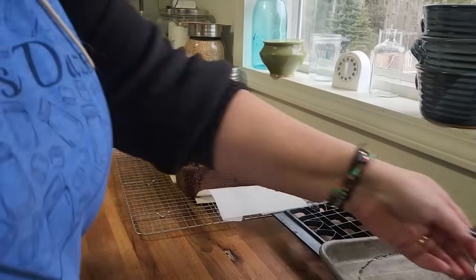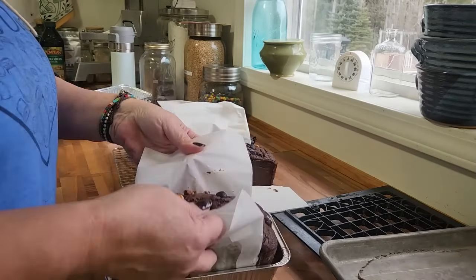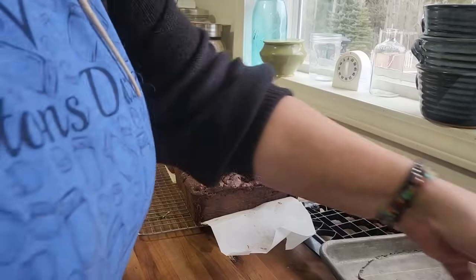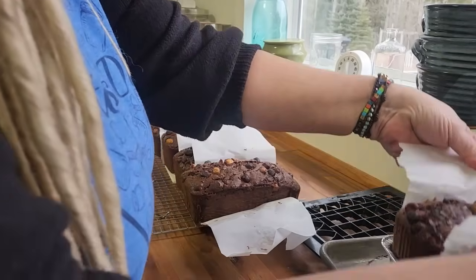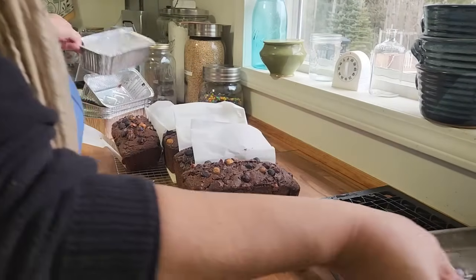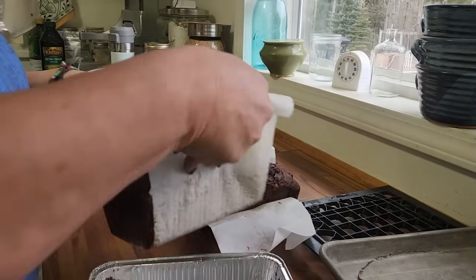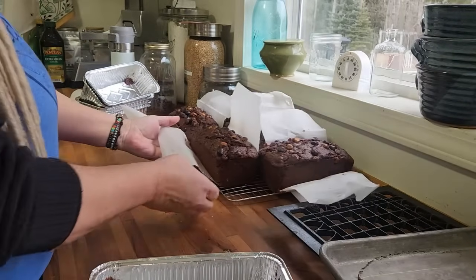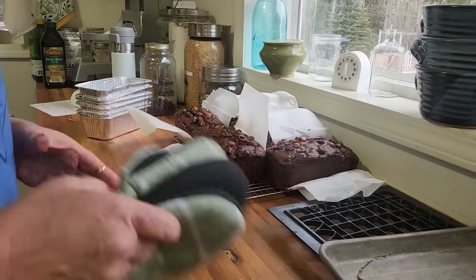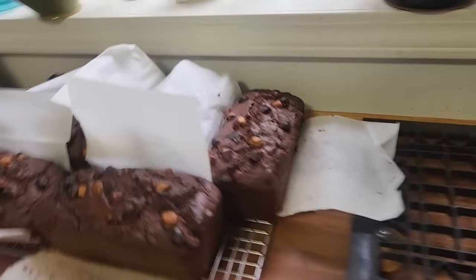These smell so good. The espresso powder in there just takes it up a whole nother level. Yes, it does. As soon as these cool down, I think I'm going to have Phil take me for a little ride, and I'll just drop them off all around town to our friends. I have gotten the baking bug out of my system and used up the hazelnuts because I don't want them to go bad.